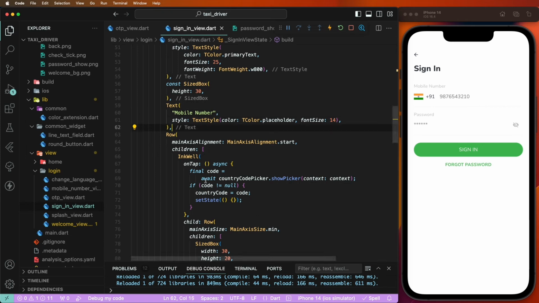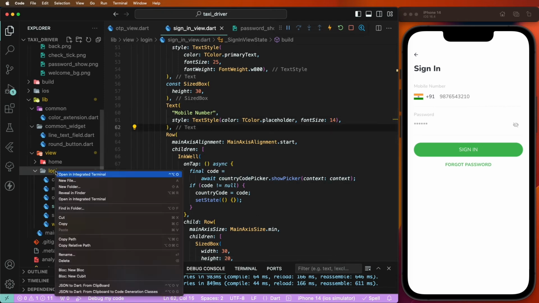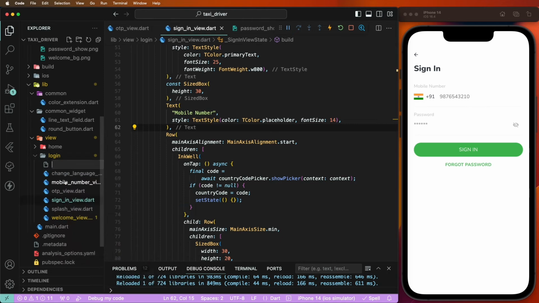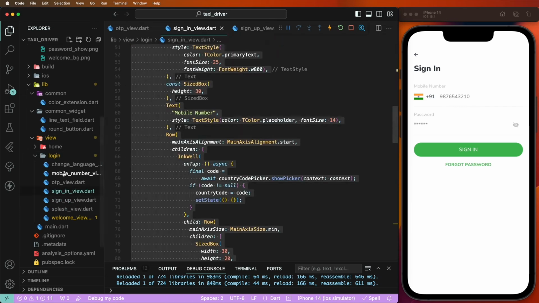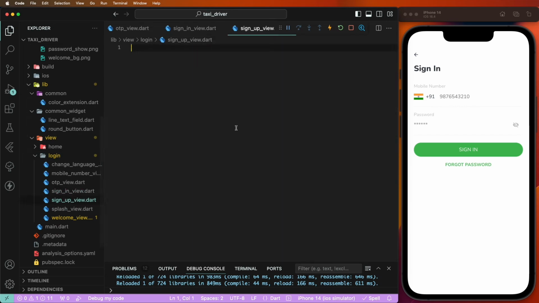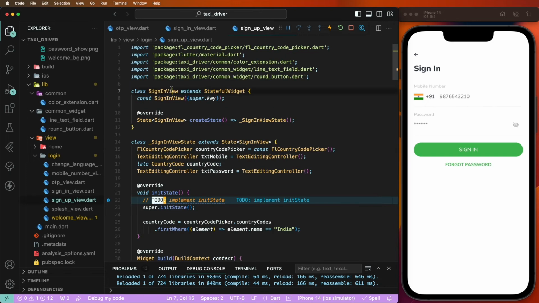The sign up screen creation is done, and now need to create the create profile screen, so need to create new files, sign up dart. Now copy the sign in screen and paste it in the sign up screen, rename this screen like this.